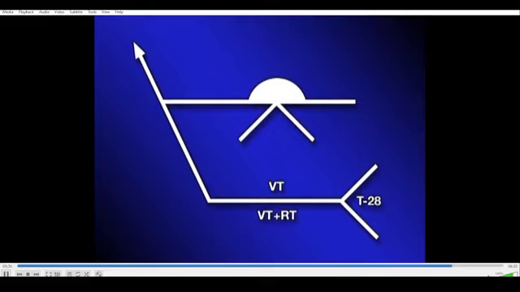This symbol shows a single V-groove weld with melt-through to be inspected on the arrow side using a combination of visual and radiographic testing. The other side of the joint is to be visually inspected. Details of the inspection can be found in a procedure called T28.